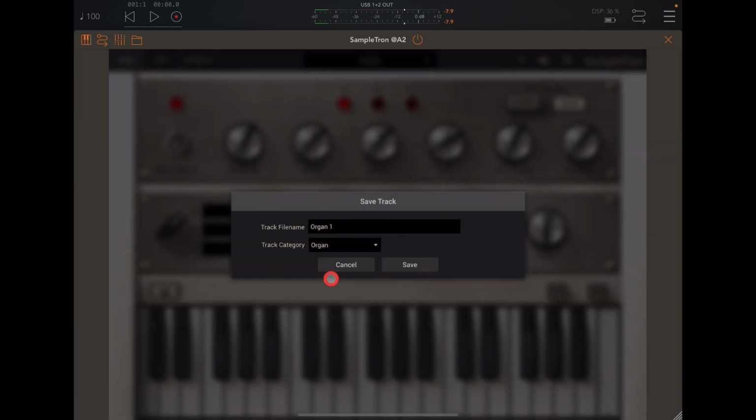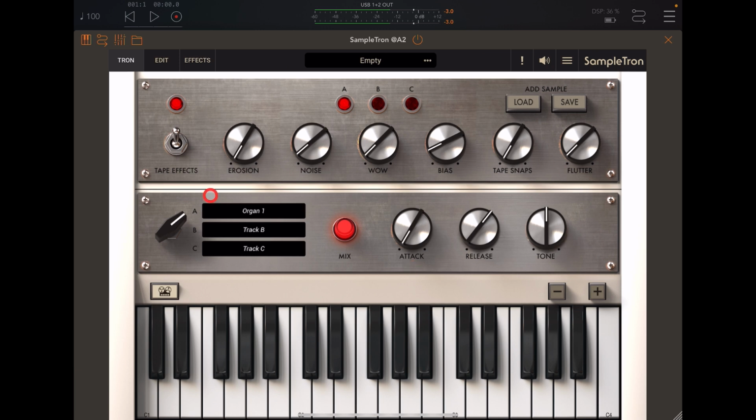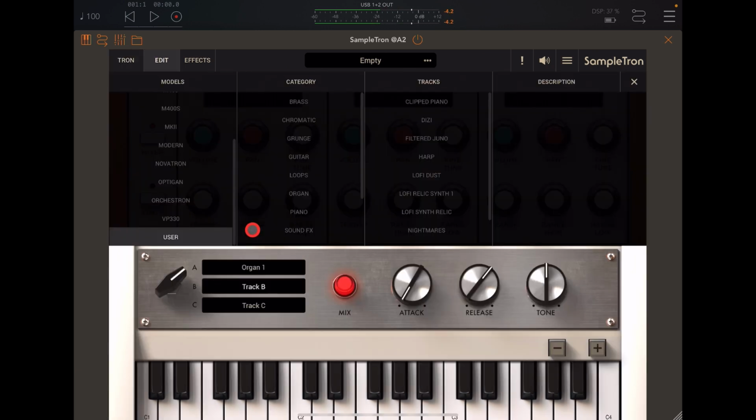Organ 1, and it's a done deal. I'm going to hit save, and now you'll see it saved there. That means when we go to load another sample in here, if you're in user, you can find your organ 1, your new sound, or your new instrument, if you like, your new model, and you can add it in.